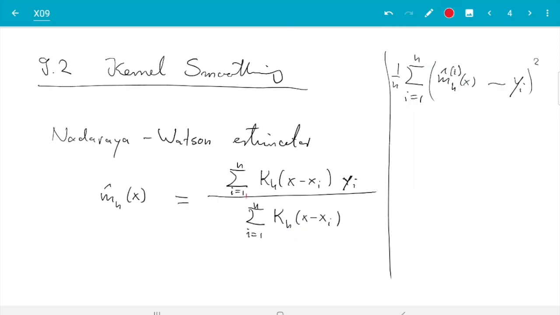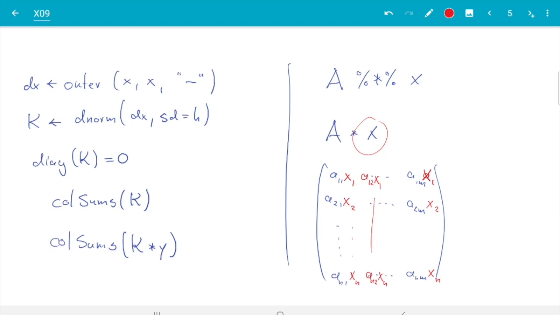And that is exactly what we need for getting this m hat i. We need to just leave out i equals j here, if xj is here. And we need to leave out i is j here. And then we evaluate at xj. And then I need to be a bit careful with the indices. So that's what we want. And you see how we do that. So these commands here are enough. And the R code is in the notes. I leave it to you to read. But the only new idea was this k times y multiplies rows. So that's what we needed.